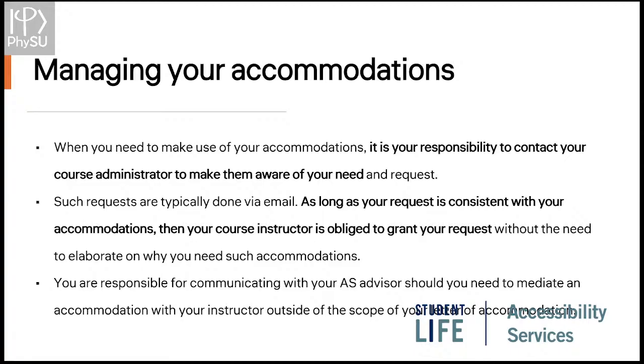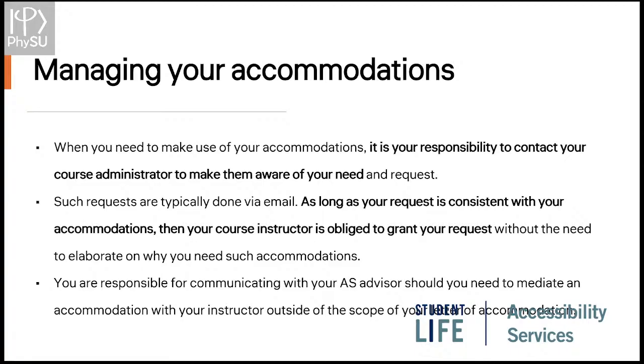As long as your request is consistent with your accommodations, so you're making a request that falls within the purview of your accommodations, then your course instructor is obliged, they have to grant your request without the need for you to elaborate on why you need your accommodations. As long as you say, I'm a student with accessibility services accommodations, and I would like your accommodation, they will grant it. They have to. Otherwise, if they don't, then you can contact your accessibility services advisor, who will speak with the course admin on your behalf, and they will reach an agreement if that's the case.